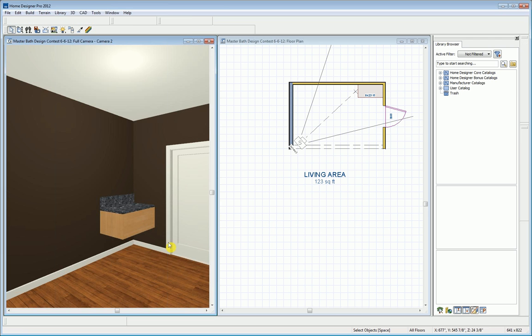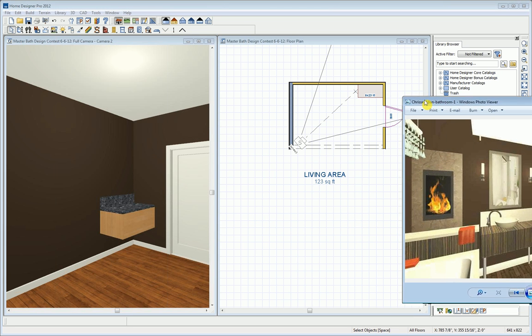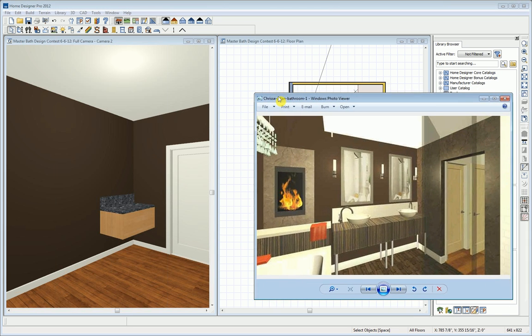All right, so we have the dimensions of this. I'm going to bring over Chrissy's picture here, her design, just so we have a good reference. So it looks like we have things going pretty smoothly with the vanity. Now let's get into the structural components of these legs. And then we'll get into placing the sinks and so forth.